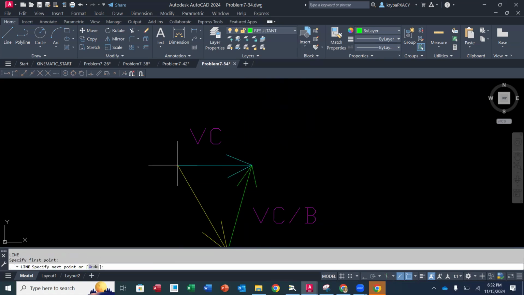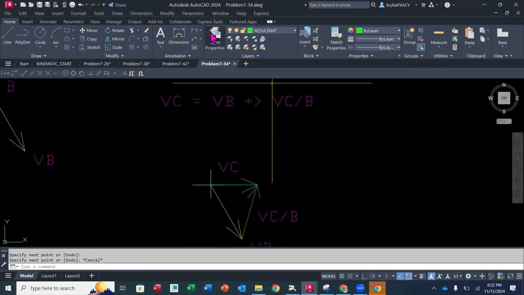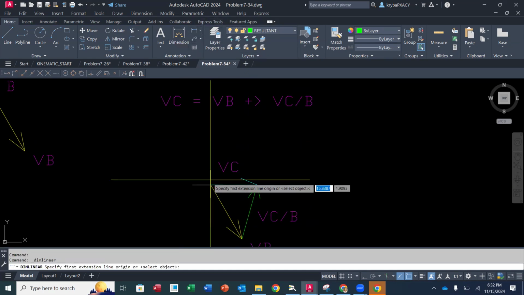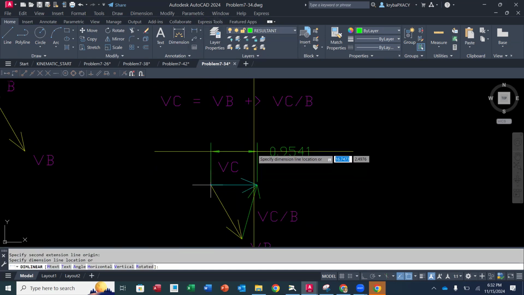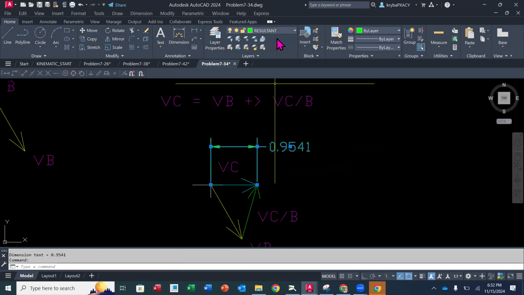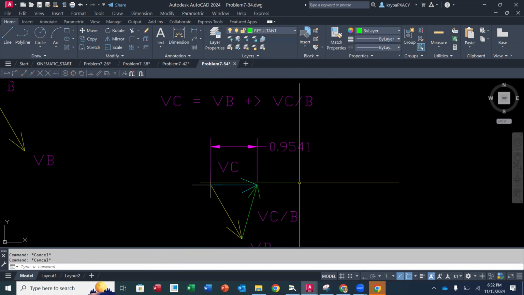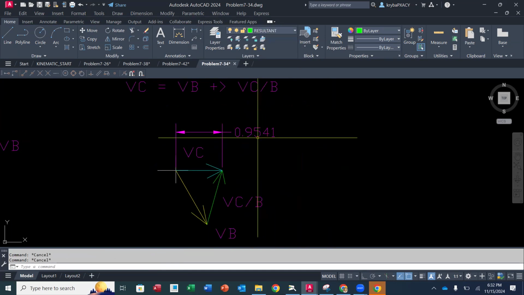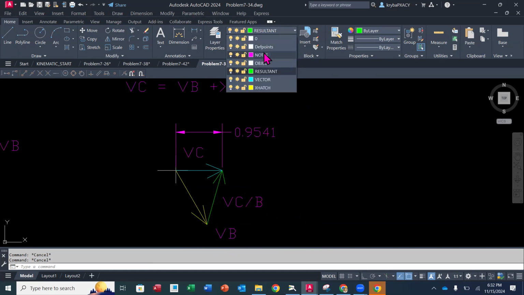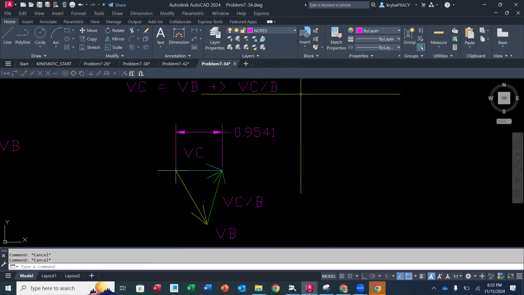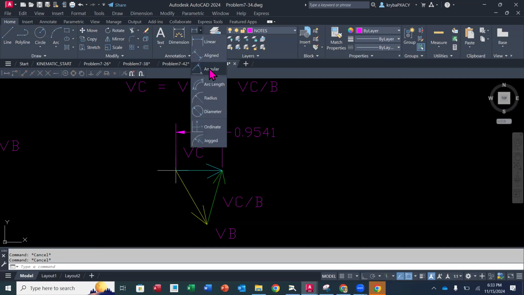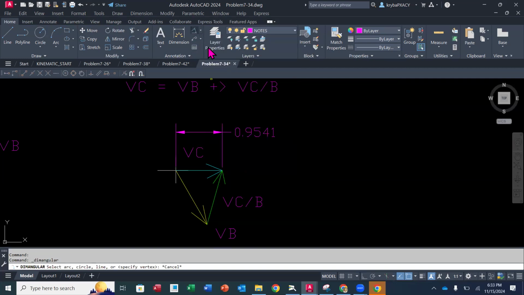I go back over here and we'll measure our values to be sure we get what we're supposed to. So linear velocity from here to here. And I'm going to ask, does your velocity of C look like this number here, or is it that number? Just going to see if there's a confirmation. Yep, okay, perfect. And then let me just add the other ones here because I know I'm going to need them later on.